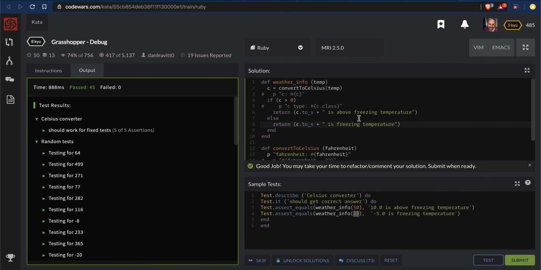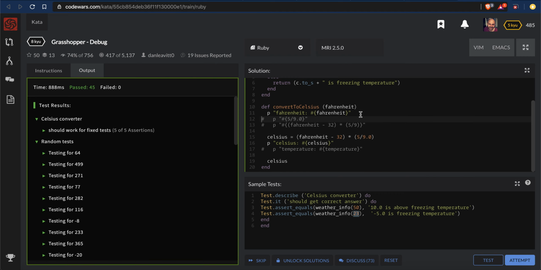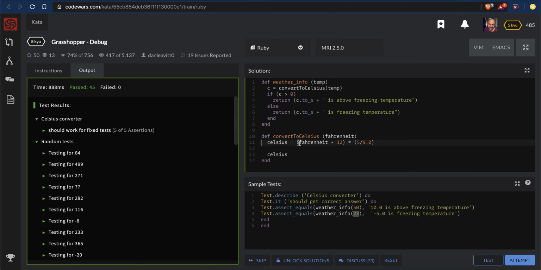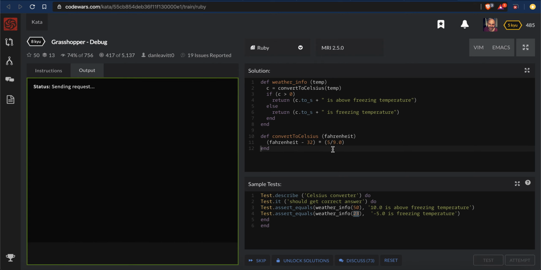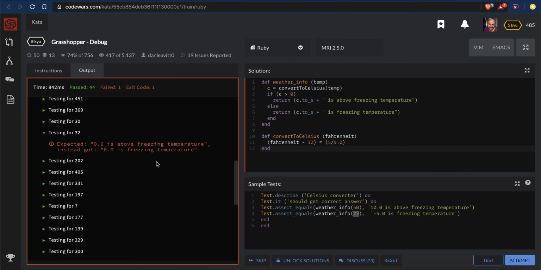We're good. So let's clean this up a little bit. I'm going to remove all my logs. And we also don't need to return this like we're doing, so we could just keep those brackets for clarity. Let's return that. Ooh.